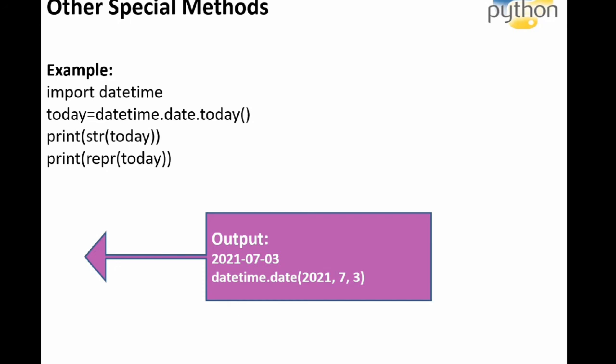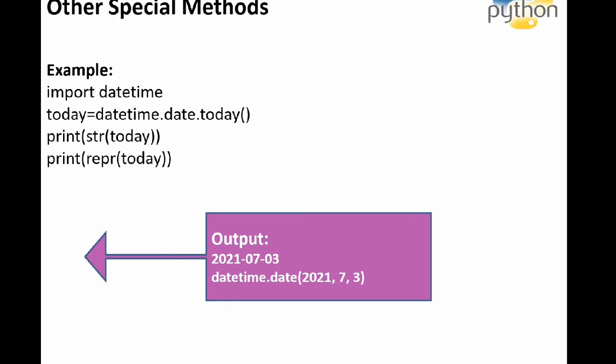And now I want to print this today, which is our object, right? So I said str today. When I say str today, I'm getting an answer like this. But when I say repr today, I'll be getting the module name and also the method name and all that. So repr will be more informative than str. Both are used for the same purpose. They are used to describe an object.